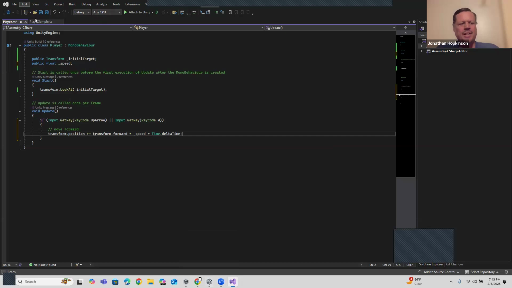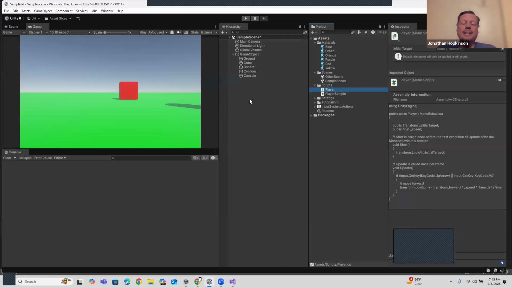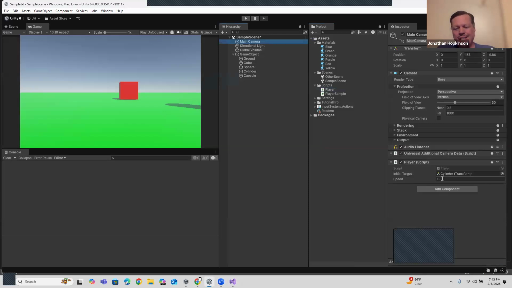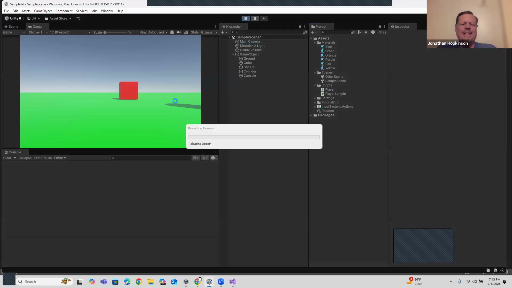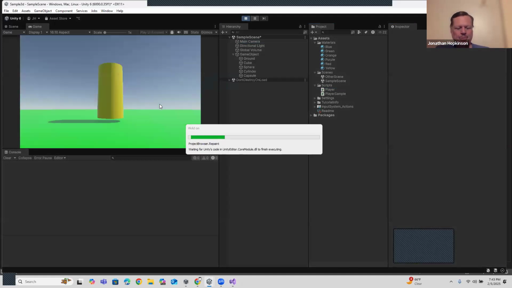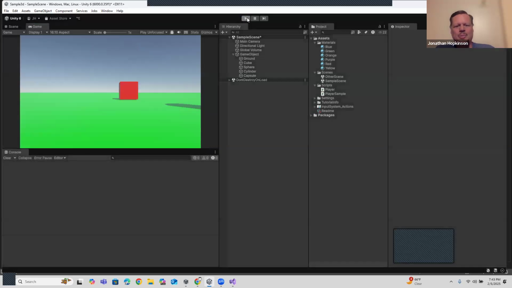All right, let's save our script so it compiles and jump back in here. First thing we have to do is remember we made that speed a publicly changeable value, so we have to change it on here. Look at that, it defaults to 0. If I ran it right now, it wouldn't do anything and I wouldn't know if it actually worked. So let me make sure that's set to 10. I think that should be a good speed. Okay, let's hit play. Now we should be able to move forward in the scene just a little bit. There we go, we can move forward. Oh, look, we just went right through that wall. Let's do that one more time.